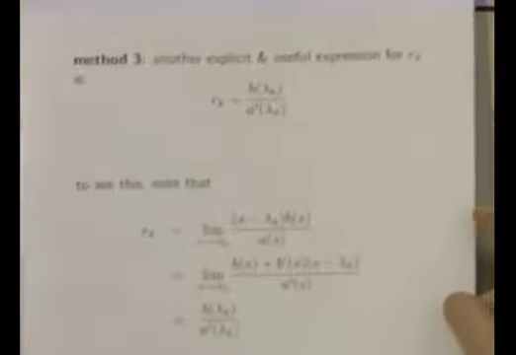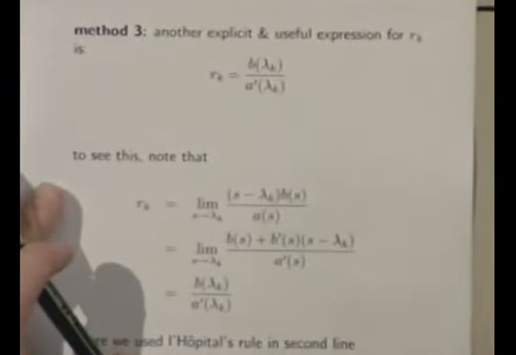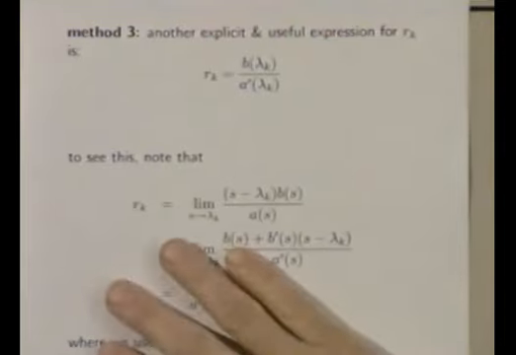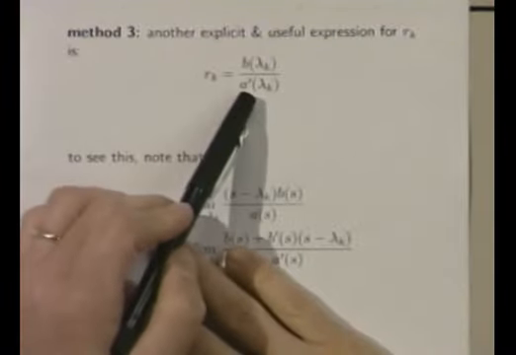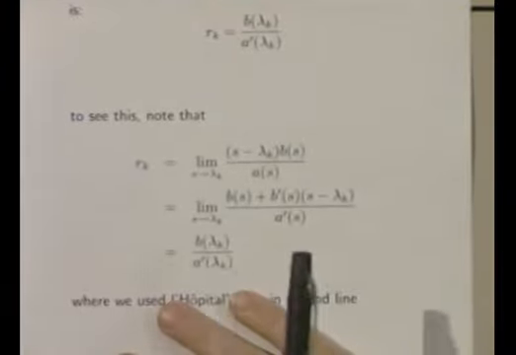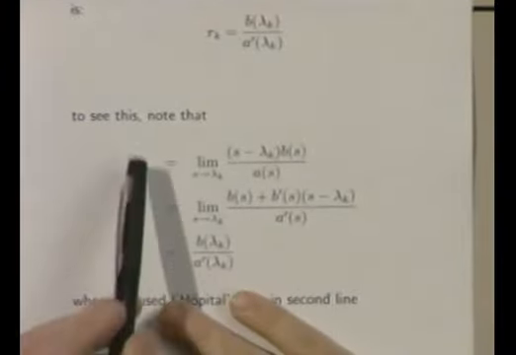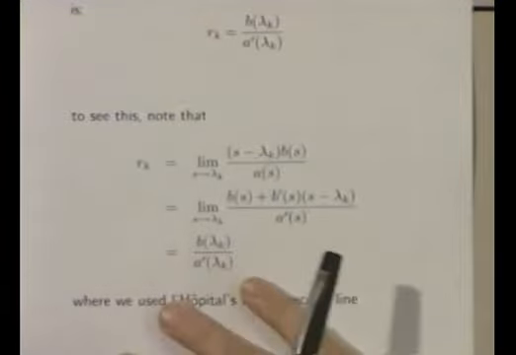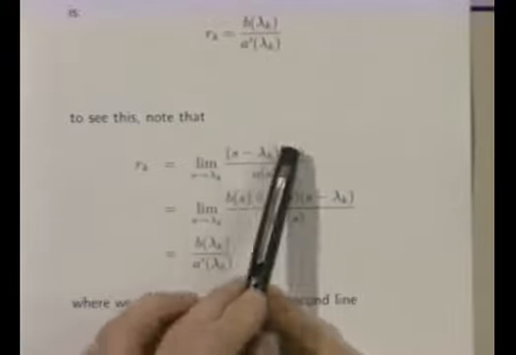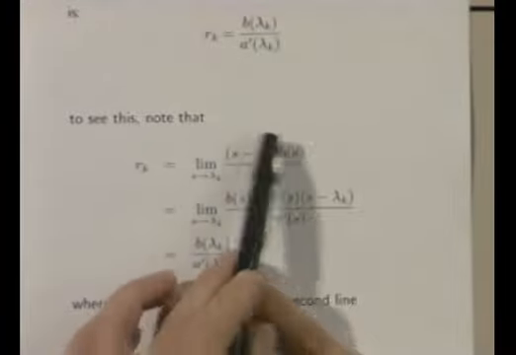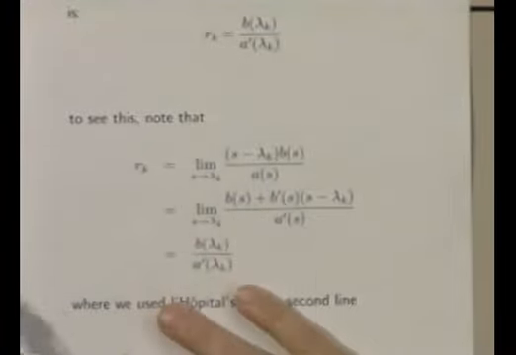Okay. So here is another method, which is also a completely explicit and useful expression for the residue. The kth residue is simply the numerator divided by the derivative of the denominator at that point. And if you want to know why, it works this way. From our formula above, the way to get Rk is to multiply the rational function by s minus lambda k, and then evaluate it at s equals lambda k. That's the same as letting s go to lambda k, like this, right? Because that'll cancel that.